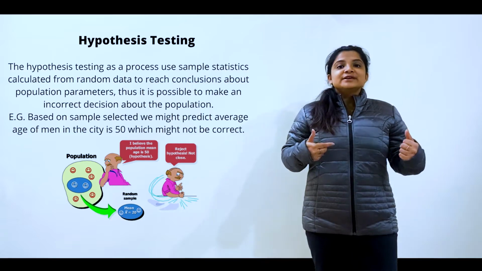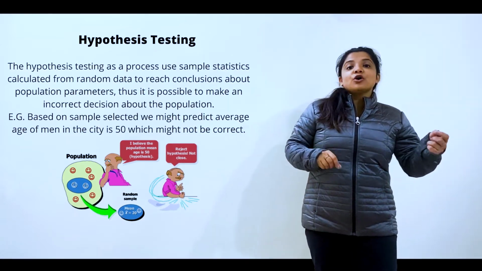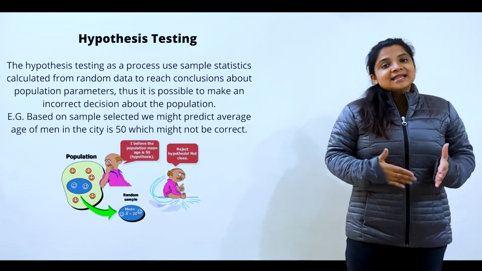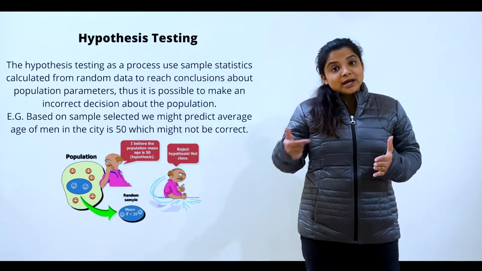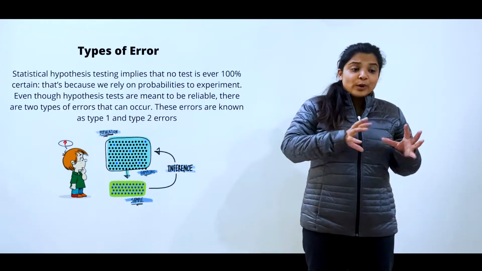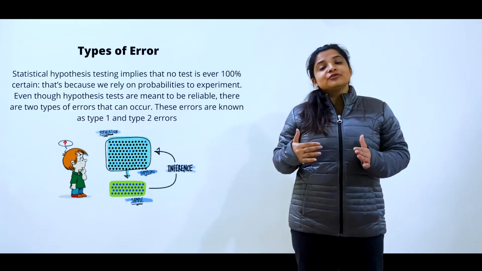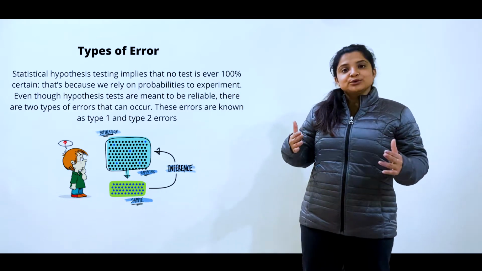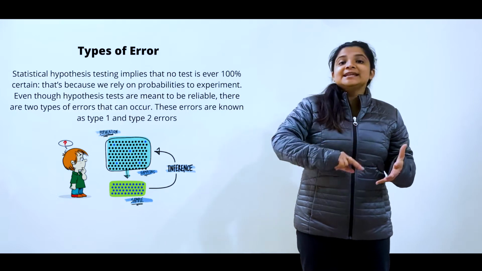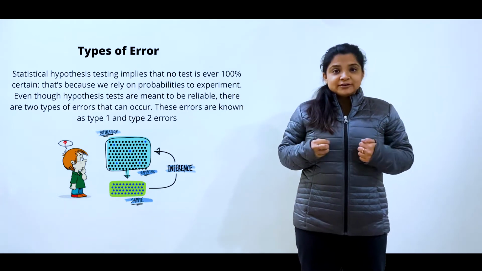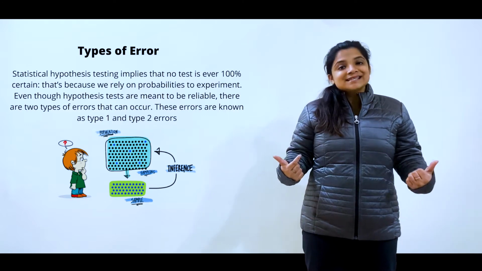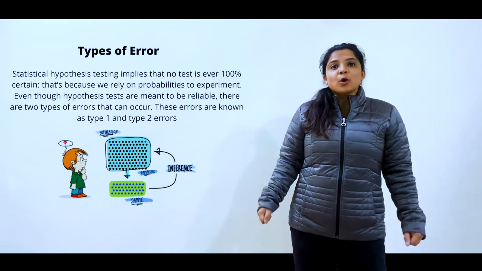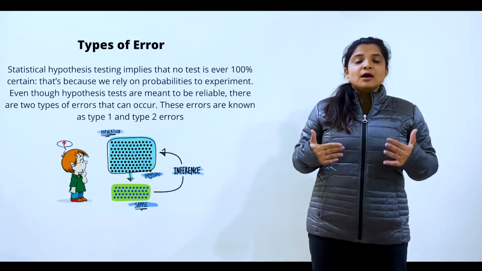For example, if we stipulate that the average age of men in New Delhi, India is 50 years, then there are a series of statistical tests that need to be performed in order to check whether this is true or not true. When we do hypothesis testing or any kind of statistical test, there cannot be 100% reliability on those tests, which means that it can lead to errors. There are various kinds of errors that can come when a statistical test, or hypothesis testing in this case, is performed. Today in this video, we will be talking about the kind of errors that may occur while performing a hypothesis testing.